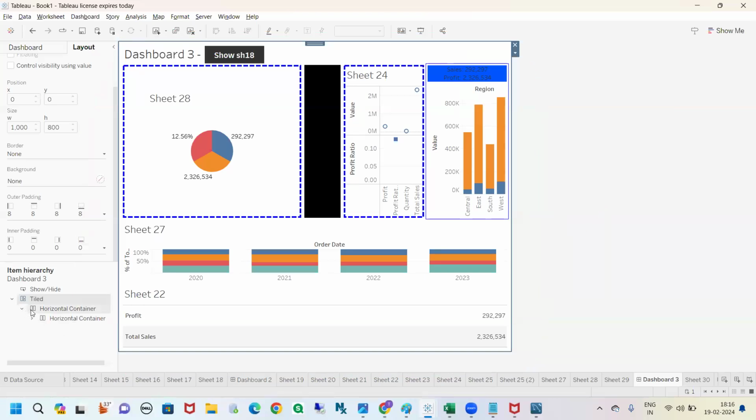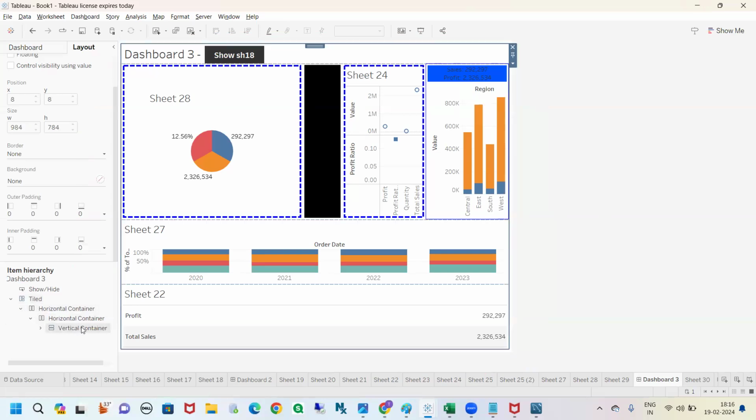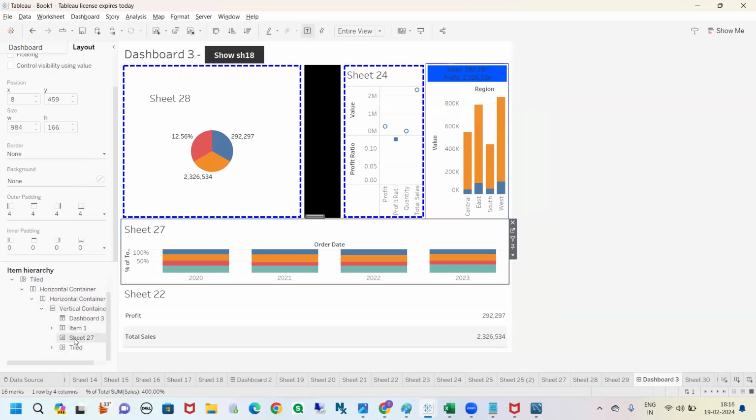When you go to this drop down and select, for example, this vertical container, let me tell you one more time: when you click on sheet 27, you see sheet 27 is highlighted here.